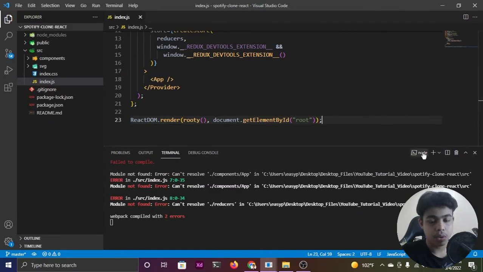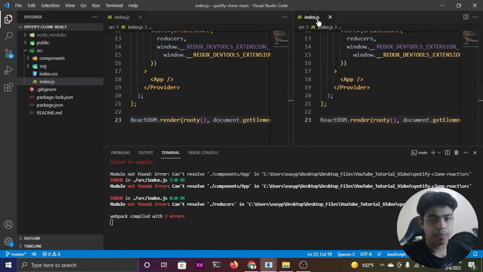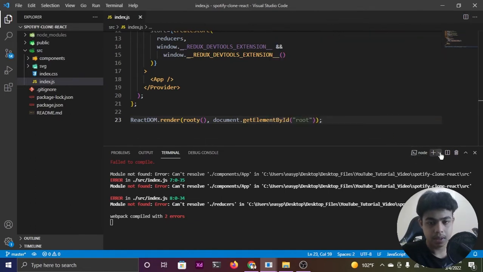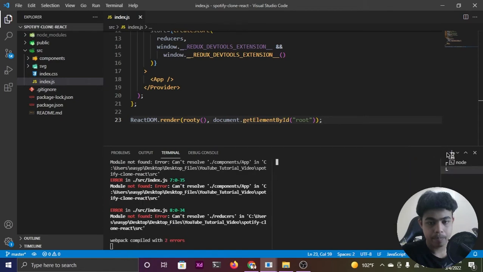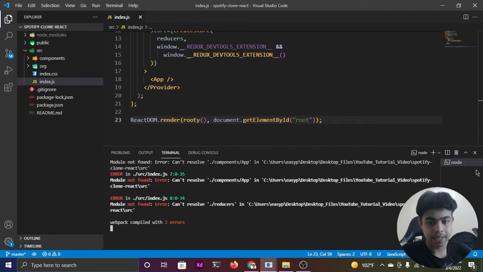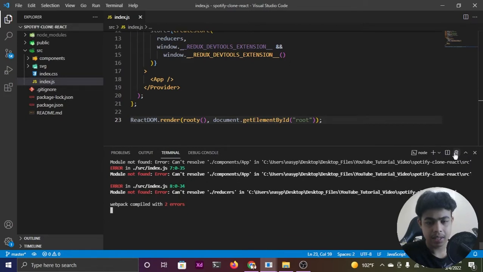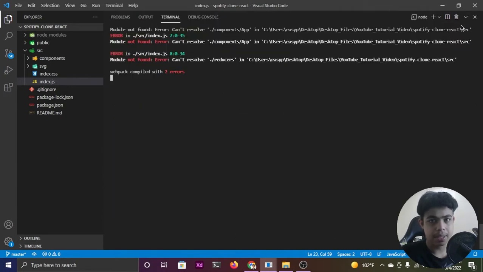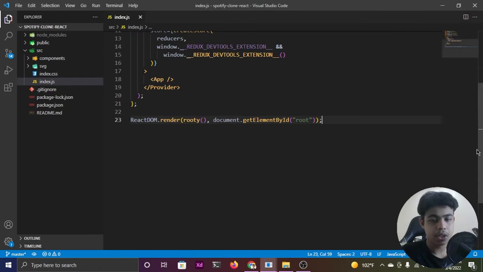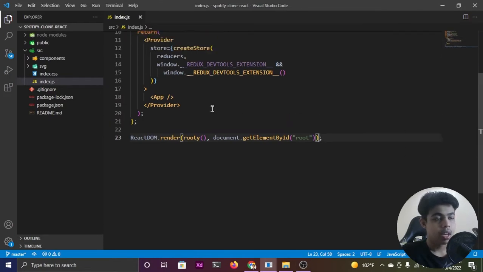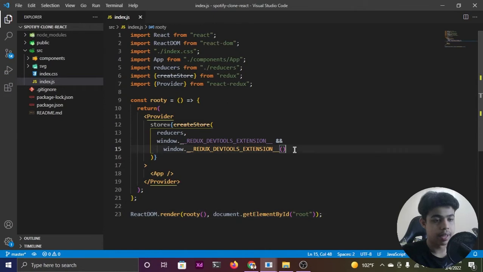The first thing that I'm going to do over here is align my terminal on the right hand side. So how can I do that? Let me see. This is how we can split it. This is also for splitting it. How can I just make it align on the right hand side? Okay, so I think I will just keep it simple. Let me just close it out. Okay, great. So here's my index.js file.